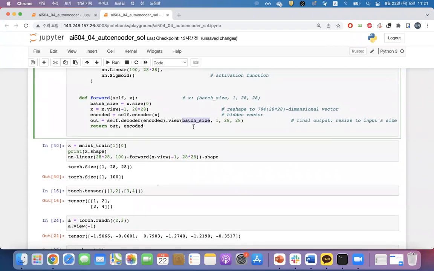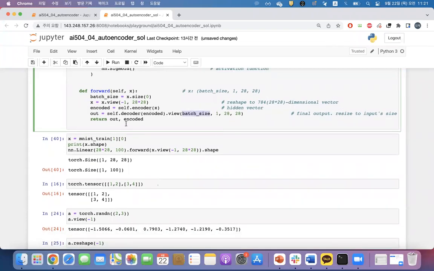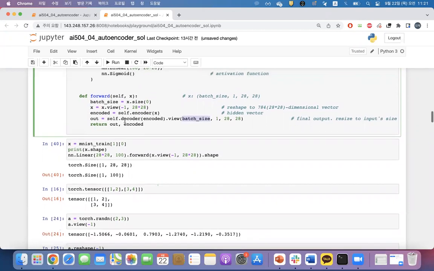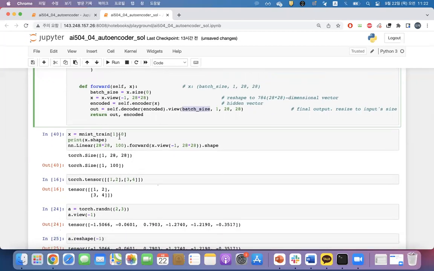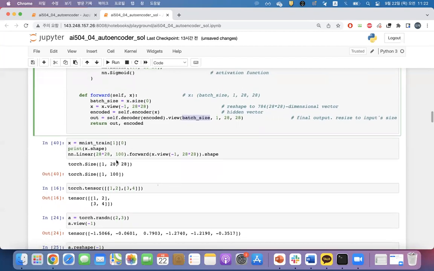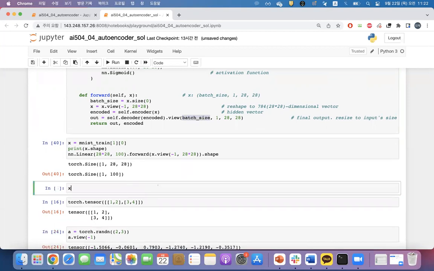Yeah, let me continue. As I said, the linear layer only works with the last dimension, but when you load the batch-wise data, the output of the data loader is like this.